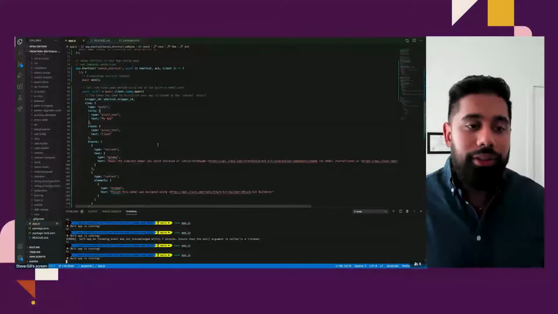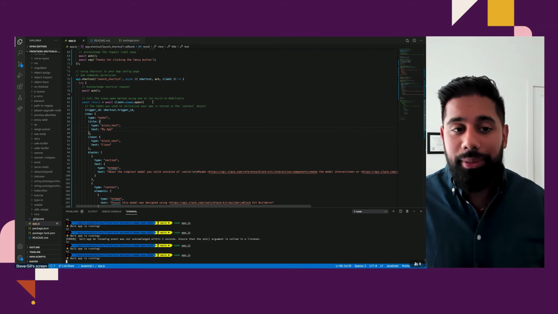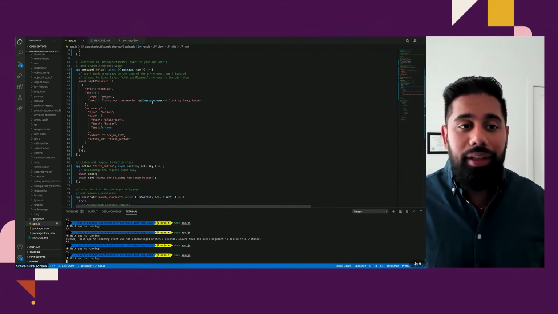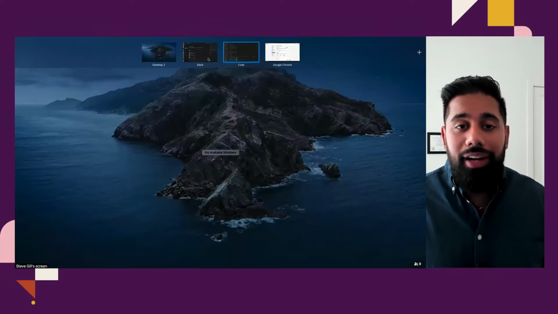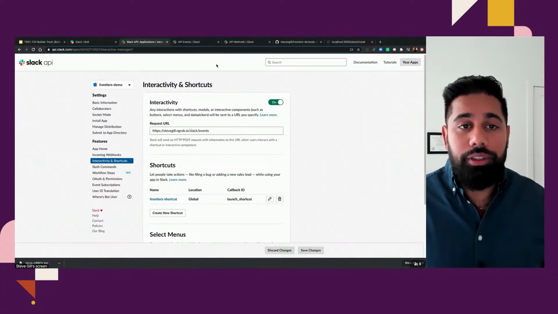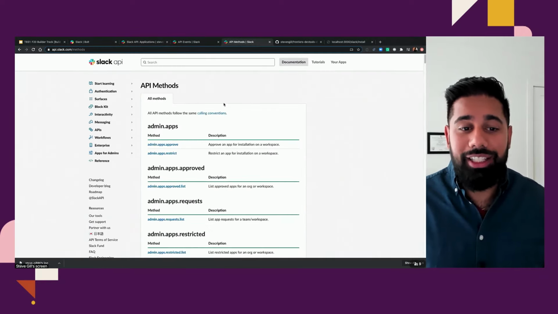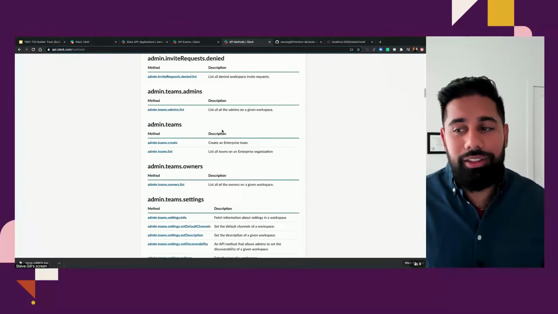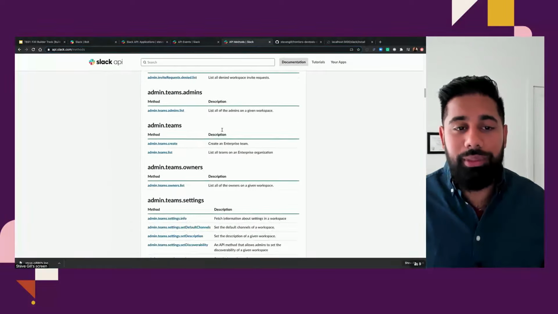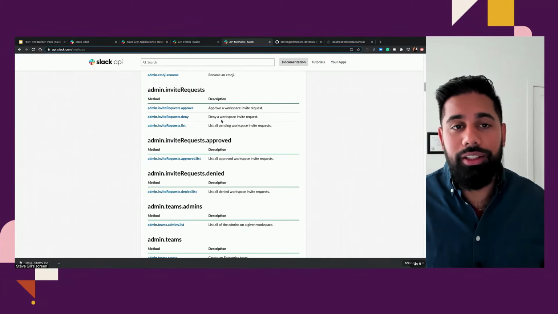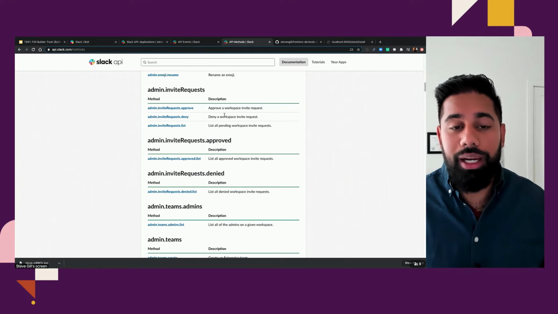So in this code, I just want to back up a second. I used client.views.open. That was a web API call. And previously, before that, I used client.chat.postMessage. So there are actually many API methods available to you. And if you want to see the full list, you can go to api.slack.com/methods, and you can see it's quite a large list of what API methods are available to you. So definitely spend some time here, see what functionality is available to you and what you could potentially use to build out your applications.